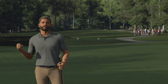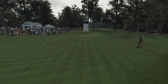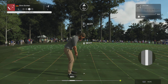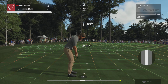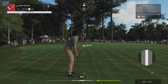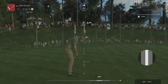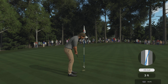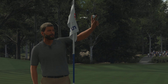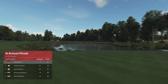Not a bad approach, that one. Not quite inside the birdie range, but you never know. Hole a long one, still counts. Trying to get to 2 under with this putt. Little birdie look in here. Yeah, that looked to be a bit of a misread. It's a lot slower going up the hill than what this player read. Now, nice to make a mid-range par putt. Our current leader is enjoying a 1-shot lead.